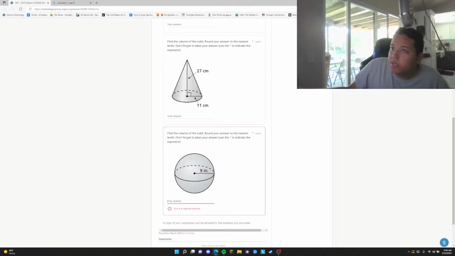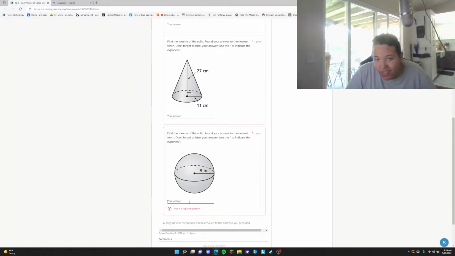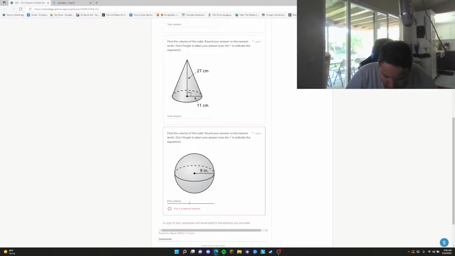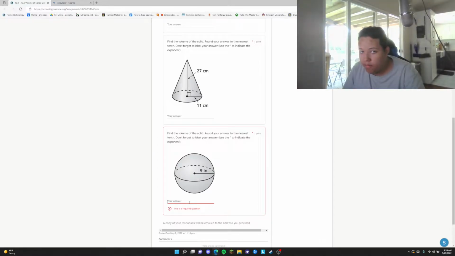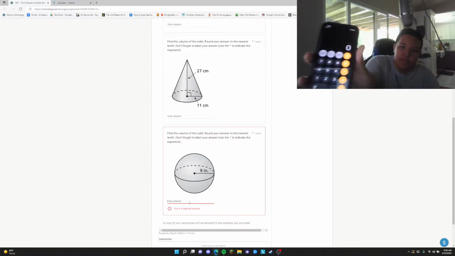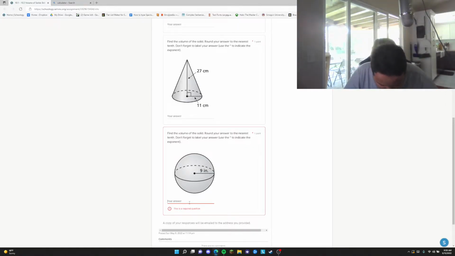Cool, who cares? My calculator's already up here. So now we just start doing the equations. Let's just do 3.14 times 2.1. We can do it in any order, and this is how I want to do it. I am allowed to use a calculator for all of this, and I'm a lazy little bad person. I can't see the screen, so let me go on my phone. 3.14 times 2.1 equals 6.594.